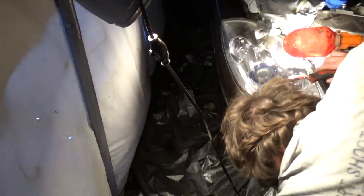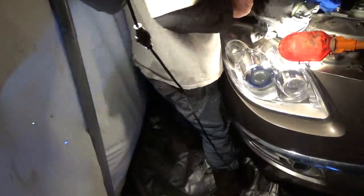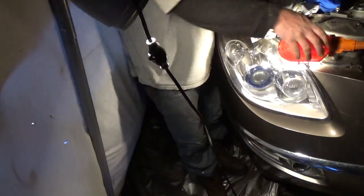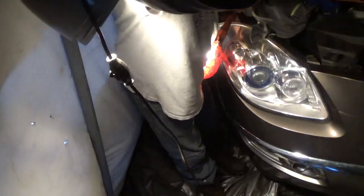Let's go down here. I'm going to set the old fire blaster off here because I'm sweating my ass off now. Okay, guys. Whoa. Let's see if I can get y'all some light down here. Let me get y'all a little bit closer. Let y'all see. There we go, guys.